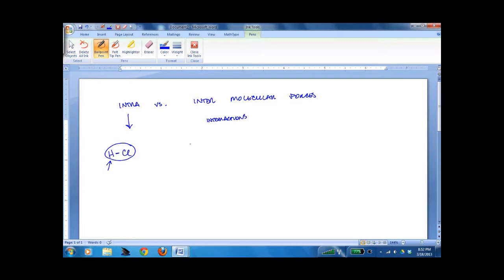We talked about London dispersion. And again, with the London dispersion, we said they're fairly weak, which means compared to the energy related to a bond, right, this bond here, they're much weaker. And so what we said about the London dispersion is basically all molecules can have London dispersion forces. And the best way to think about this is as follows.